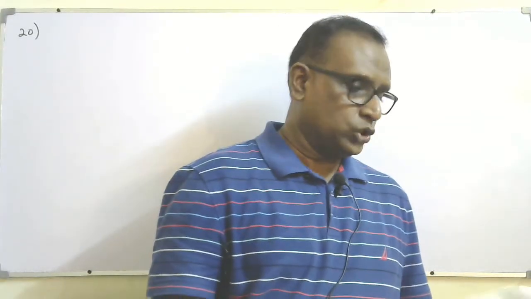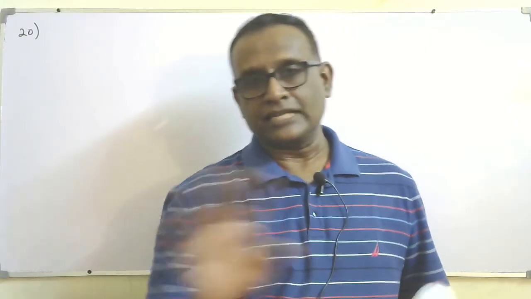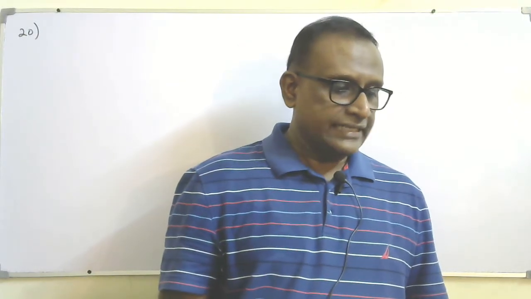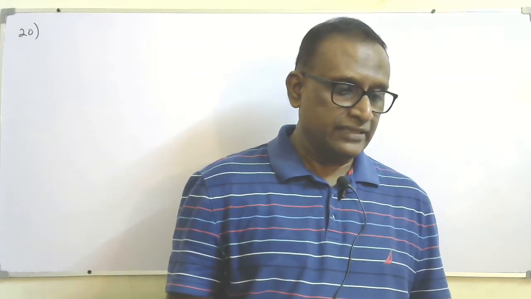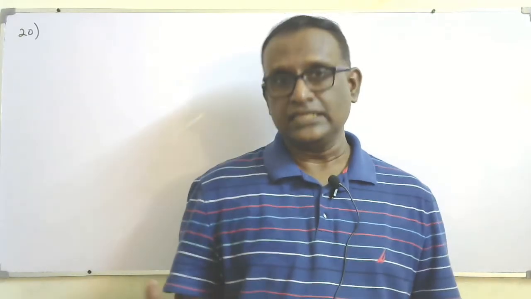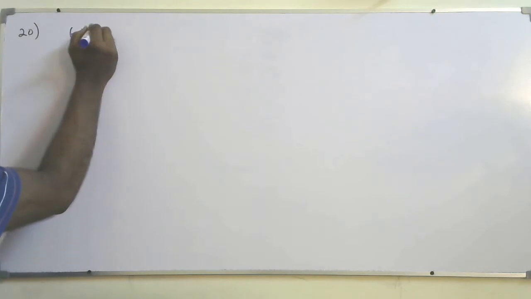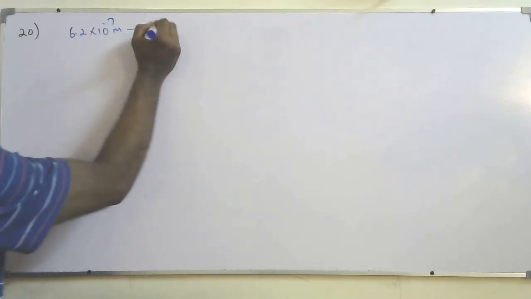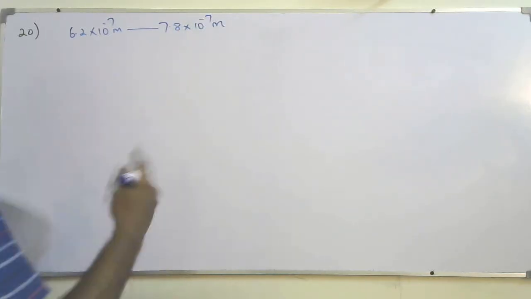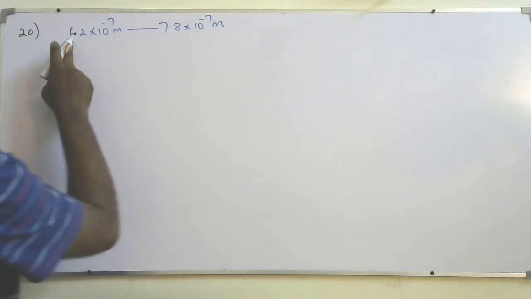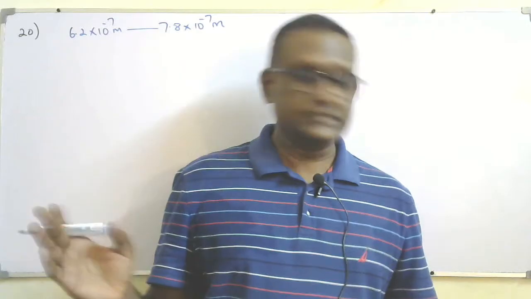Okay, question number 20, B part, third part. At this stage of its evolution, when it becomes a red giant, the Sun will be classified as a red giant star. The wavelength of red color, you know, it will become red color. So the wavelength of the red color is given, that is 6.2 times 10 to the power minus 7 meter to 7.8 times 10 to the power minus 7 meter. You can check it anywhere, internet or any other books. It says 620 nanometer to around 780 nanometer. That's a red color range.